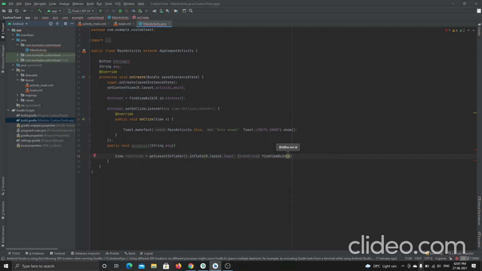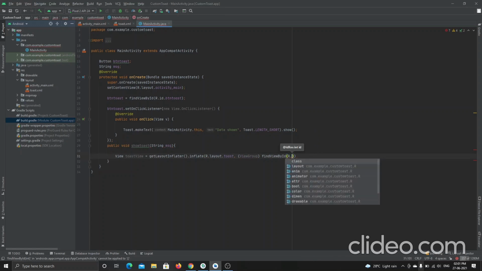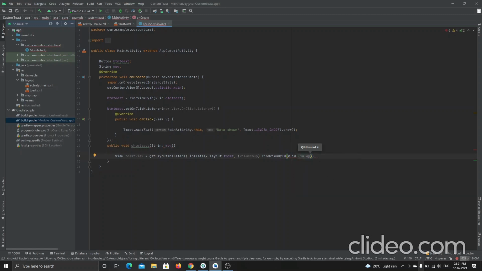Inside that I will write R.id.linlay. I'm referring to that toast XML. Let me close this, go to the next line, and here I will write TextView.